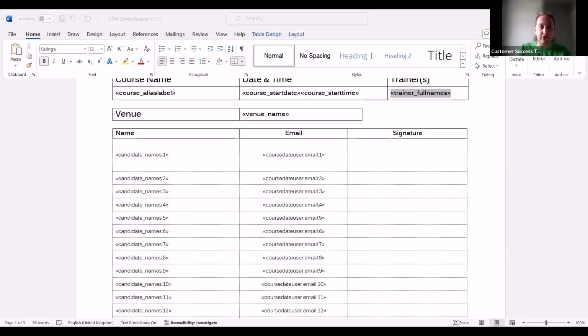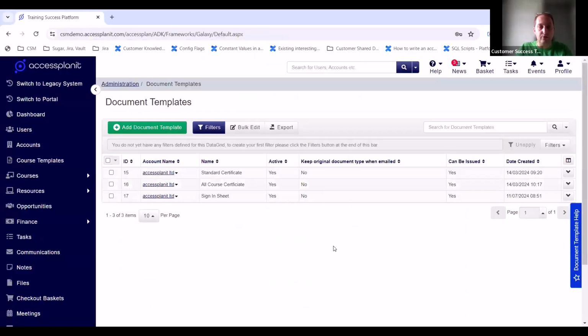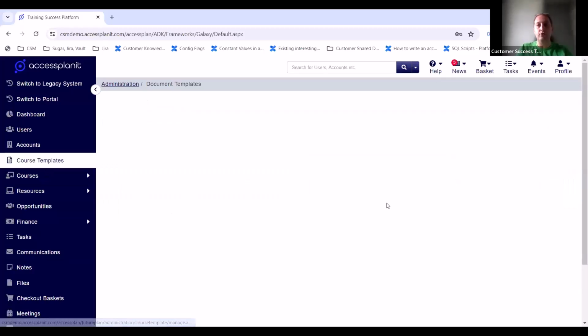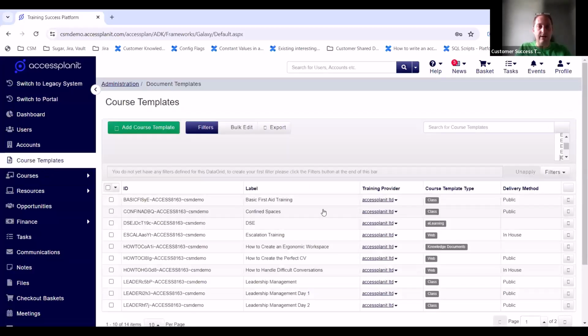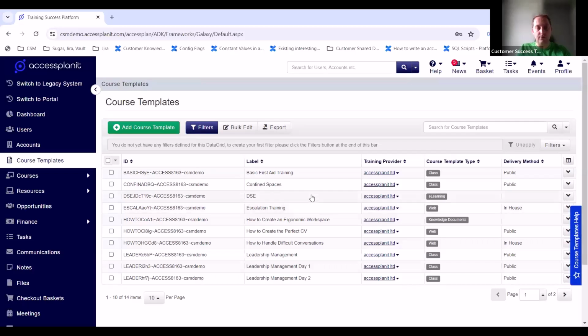And now we want to be able to assign those. We want to be able to share those with our delegates or with our trainers. What's important to know is that these are set at the course template level. Whenever you set it at the course template level, it will then pull through to your course dates. Unlike some other things in the platform, if you update them after a course date has been scheduled, don't worry, you don't have to go back and edit all your course dates. It will pull through from whatever is on the course template at that time.